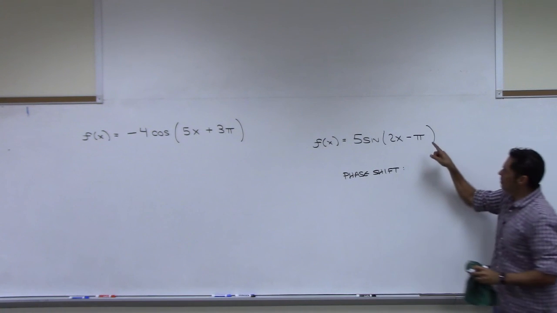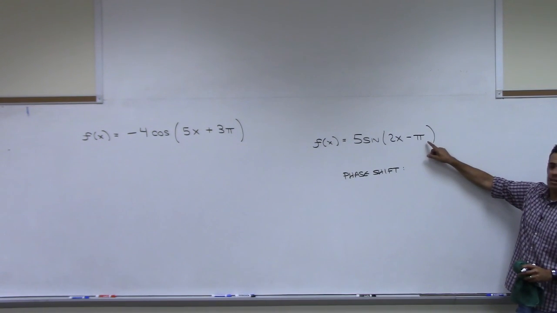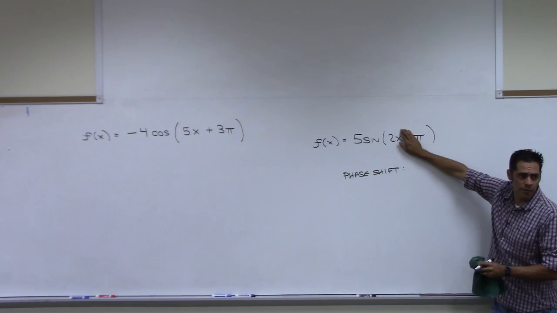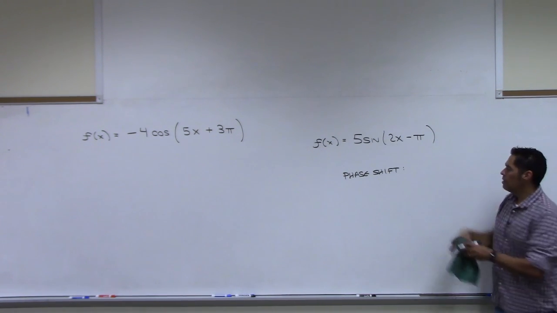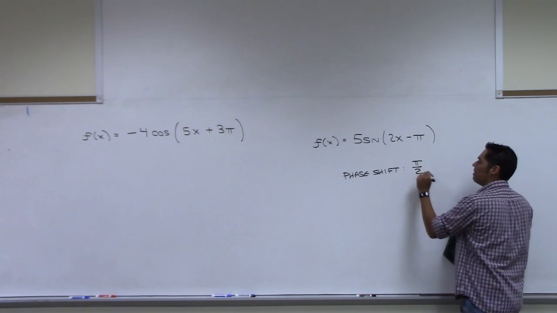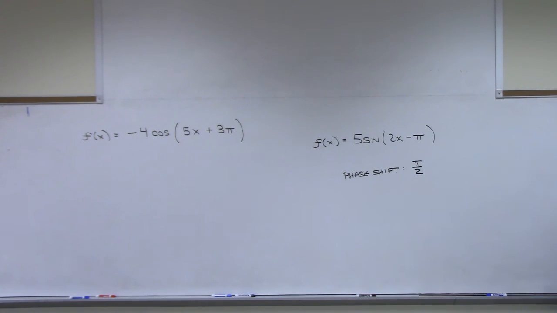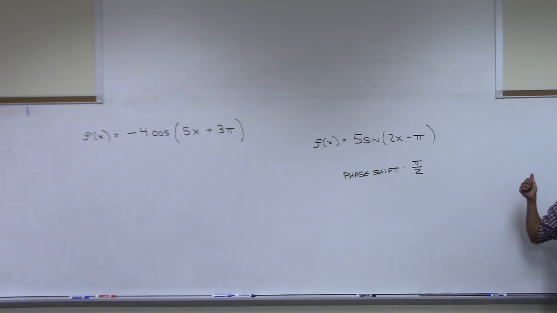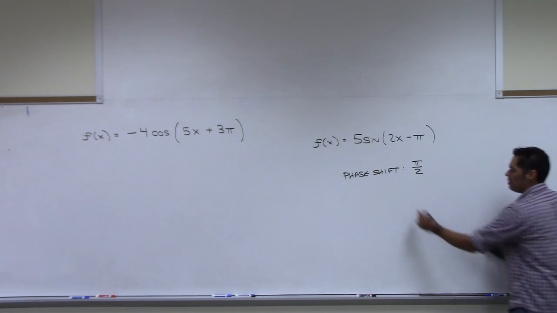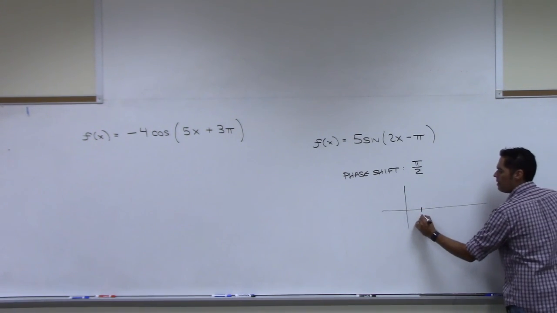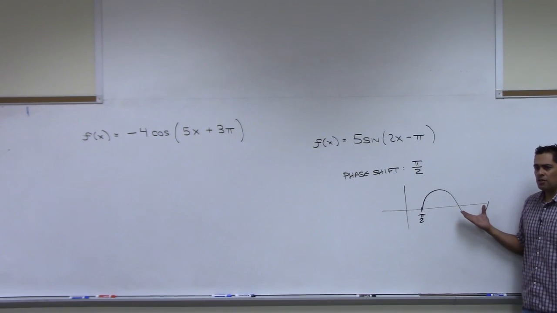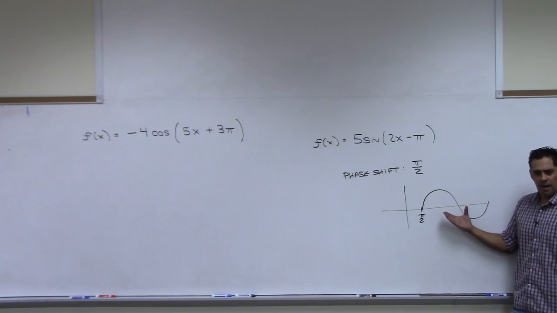So we take the phi, which is this, but ignore the negative. So it's pi over omega. Omega is 2. So this is pi over 2. Now, is that a shift to the left or to the right? If this is positive, it's going to go right. So remember when we graphed this, it looked like this? Started out at pi over 2, didn't it? And it did that. Isn't that just the sine function moved to the right by pi over 2?